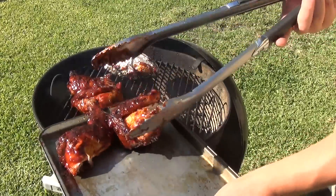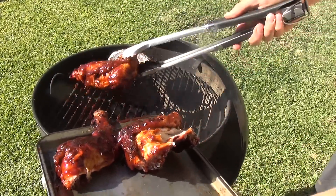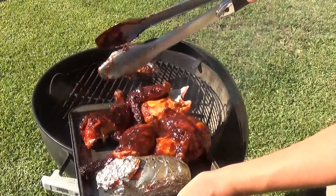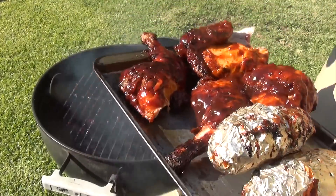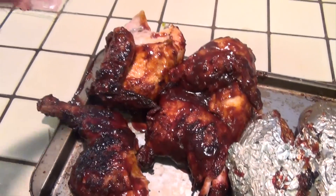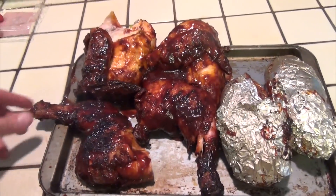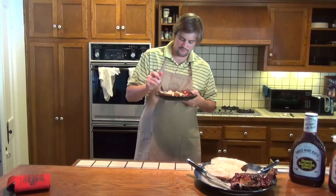That came apart — there is a chicken breast and a thigh. We are going to get the potatoes and Nicky and I are going to enjoy an early dinner before date night. Here is today's finished product: a whole chicken that has been halved and two baked potatoes. I am going to plate it up and I cannot wait to try this — here we have another fabulous dinner.